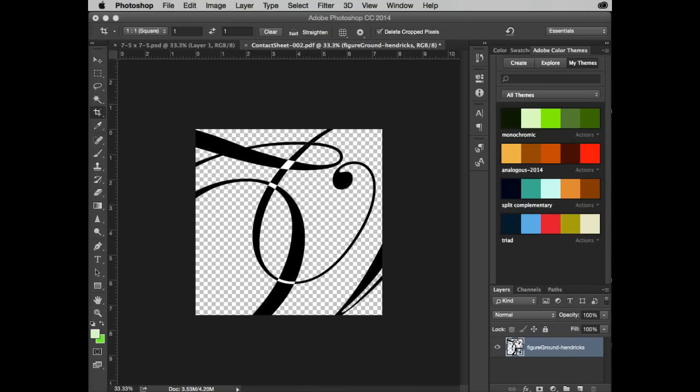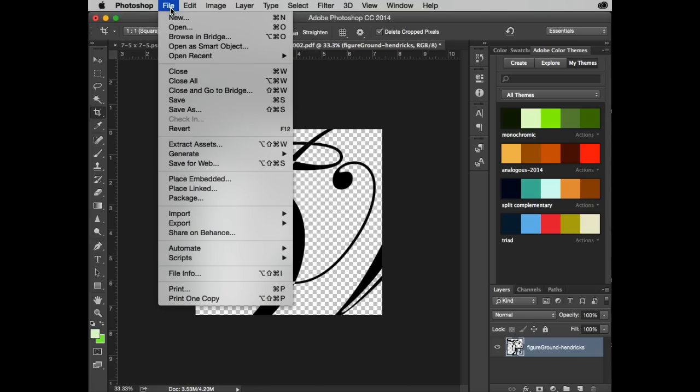So this is something that I've done very similar to what I showed you last week in that video, but this is my answer to, at least one of my answers to my figure ground assignment. Okay, so just so we can go back, what I've done is I pulled into Photoshop some of my previous work, and I did that beforehand in case I have any problems showing you how to do this.